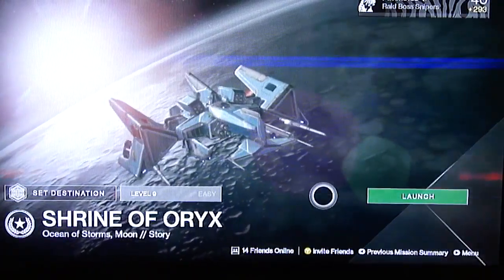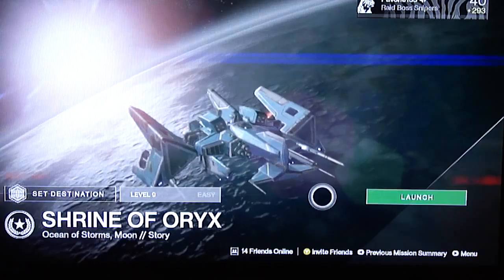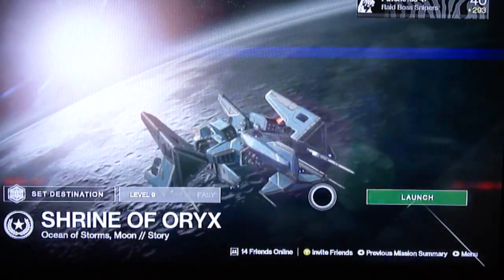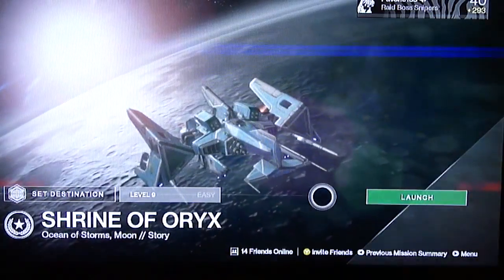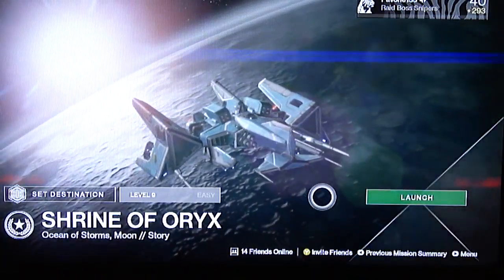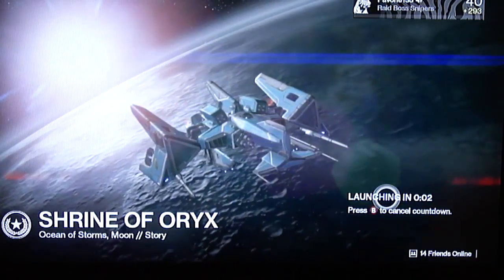Guys, Big Mike here, and today we're going to be doing the Shrine of Oryx for Destiny. This is the level 9 mission on the Ocean of Storms moon. This is the 8th episode, so let's get going.